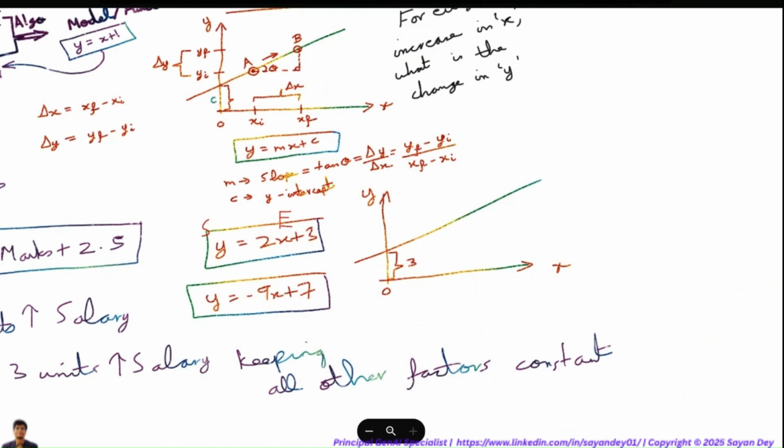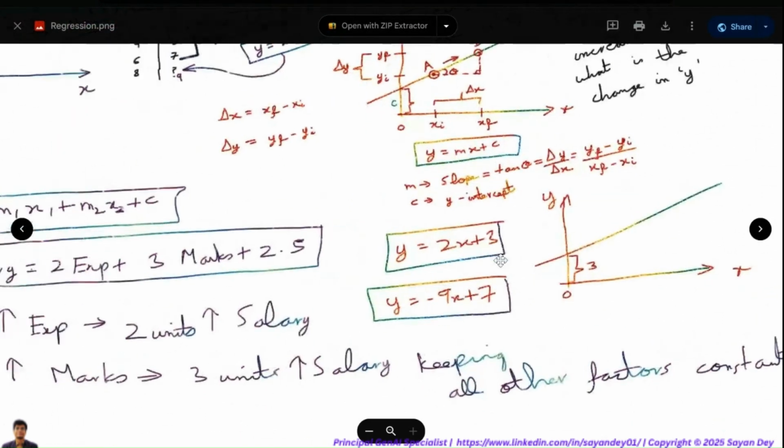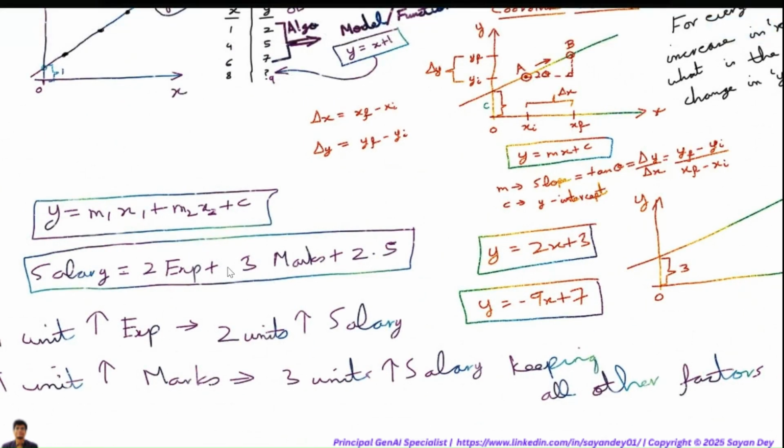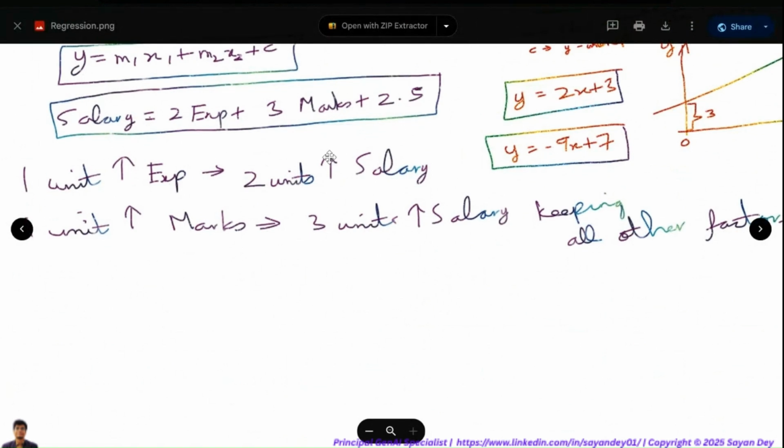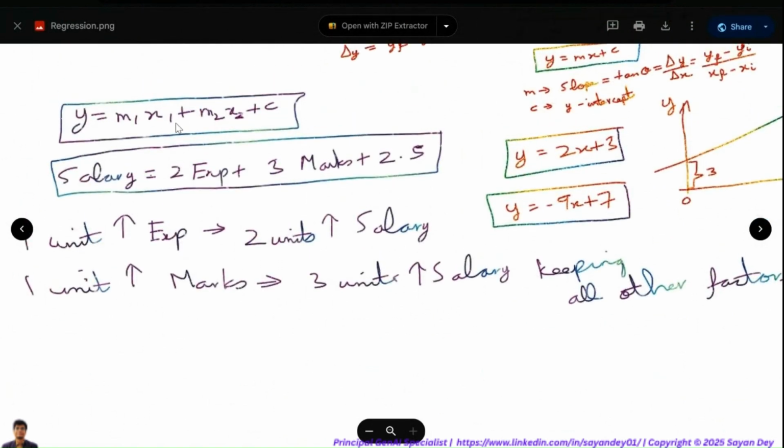That's the idea. Okay, and the same way, you can also see a similar pattern with respect to multiple linear regression. This is the thing I wanted to highlight. So this is the equation of a line. Similarly, this is the equation of a plane. There are two variables to predict the output y. And this is the example.